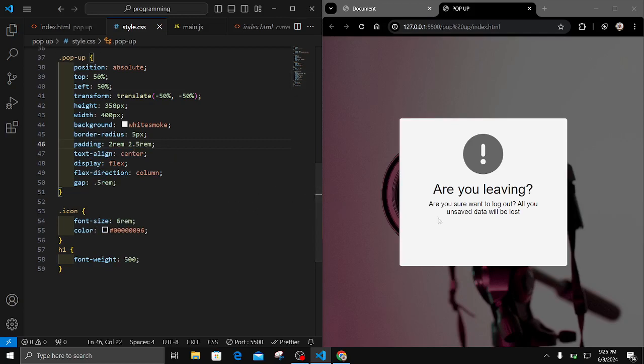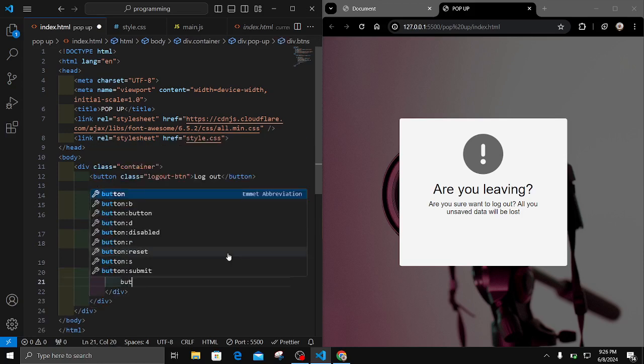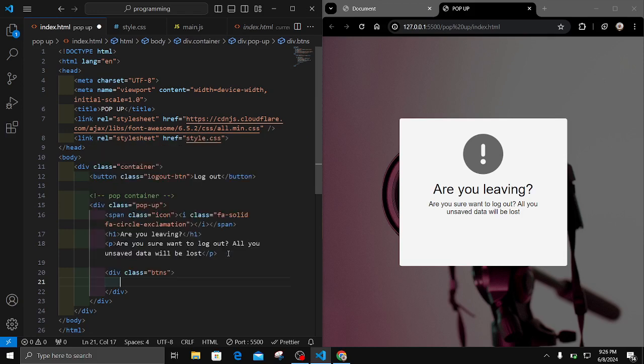Alright. So the next thing I'll be doing is that button. For the button, I'll go to my HTML, and in between my opening and closing pop-up tag, I'll have another div that has a class of btns. Here I'll have 2 buttons. I'll have 1 button. Are you sure you're leaving? Yes.